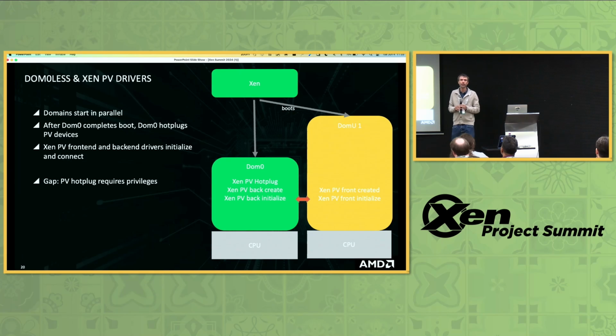Well, the key here is to boot as far as you can in your DOMUs without having to use PV devices. For instance, at a minimum, you could boot all of your kernel up until it's just about to mount your rootfs. And that still parallelizes a lot of the boot. But in an RTOS, you can go a lot farther. In an RTOS, you can boot the whole RTOS. I expect that it's going to be fully booted without having to wait for any PV interfaces.